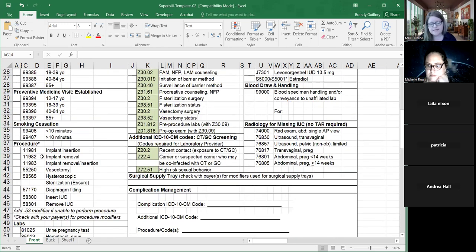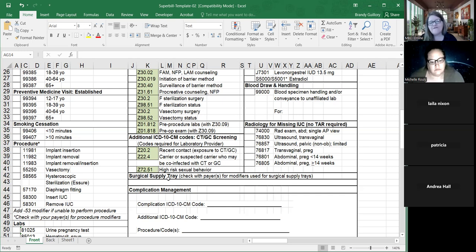This is a short list, and apparently this is from a gynecologist's office of some type, or maybe a urologist, because the common procedures this office does are implant insertion or removal, vasectomy, sterilization, diaphragm fitting, IUD insertion and removal. So this is a gynecological office of some sort. But it'll be specialized for whatever kind of office you work in. They'll put their most common things that they do right there.